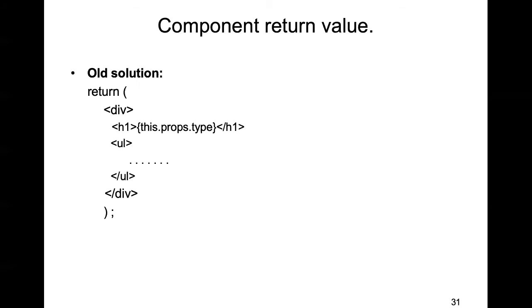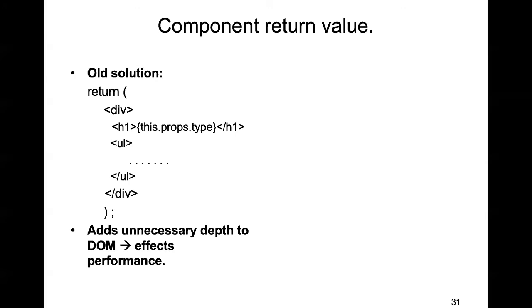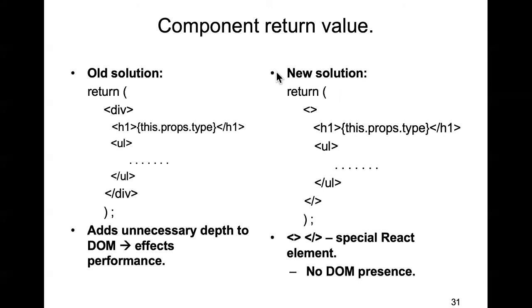When we actually looked at the raw HTML that was being generated by the React app, and believe me, the React app would contain quite deep nesting of components. I'll talk about nesting of components in a while, but the upshot was that because of these extra divs that you had to include in your components, it contributed to a very heavy DOM data structure, which is the point I'm making there at the bottom. And the React engineers solved that problem, and their solution was this special little tag, which you saw there a while ago in the example.